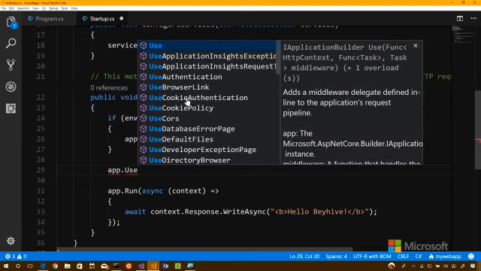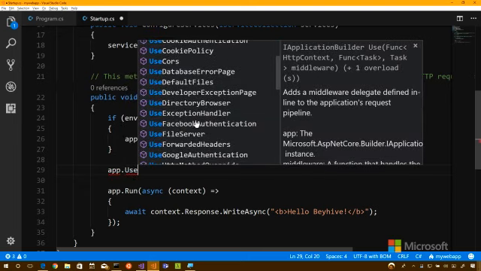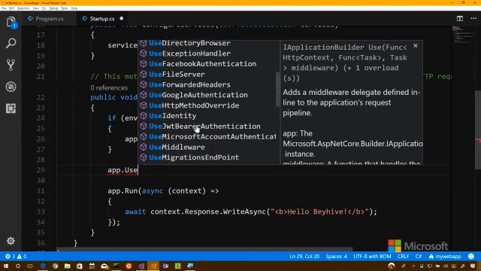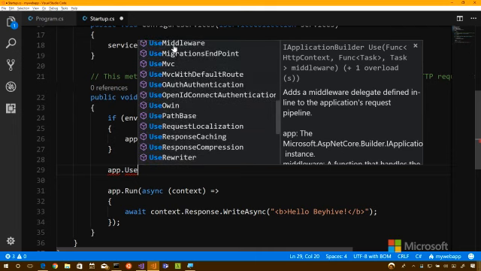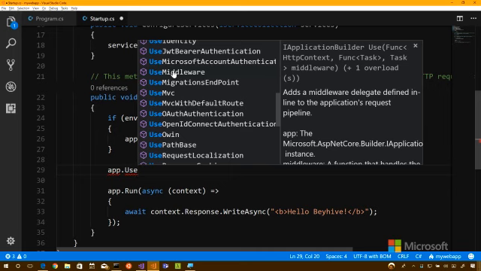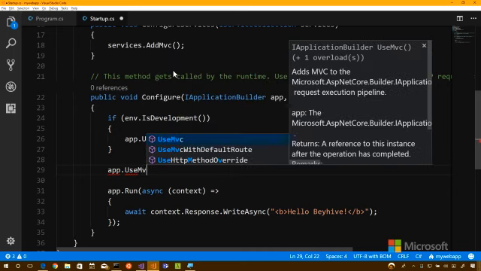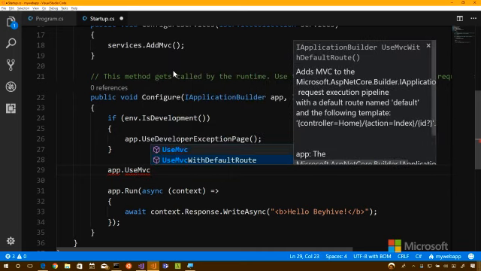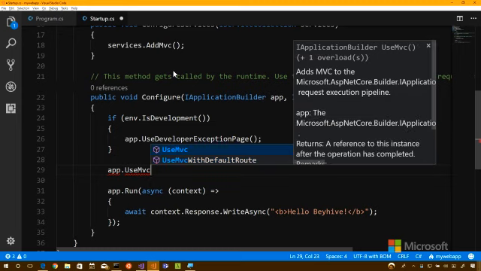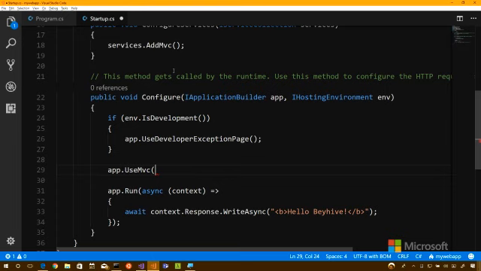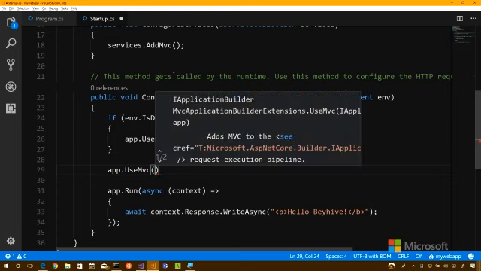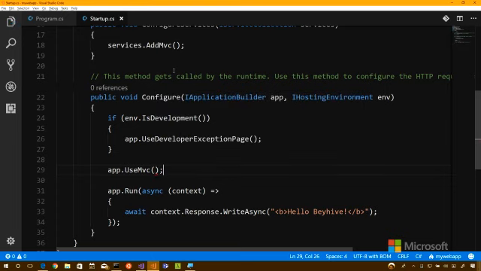It's worth pointing out all the different Use options. There's a lot of them. There's your Facebook, your Google, your different what's called middleware. You'll hear about middleware during the advanced stuff, but we're making some middleware right now. There's two options there, the default route or the regular UseMvc. We're just going to say UseMvc by itself. There's a bunch of options you can pass in. We'll talk a little bit about routing later. So I say UseMvc, so now MVC's in the pipeline, and we can start taking advantage of it.